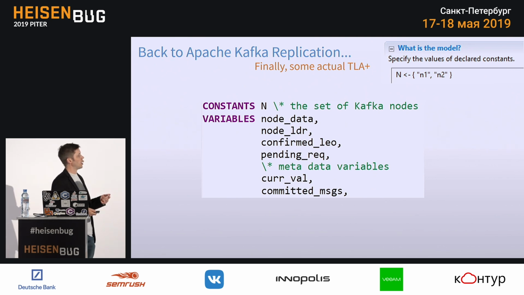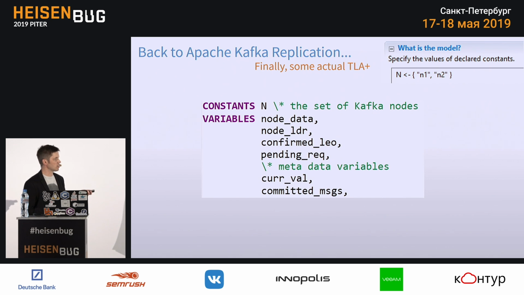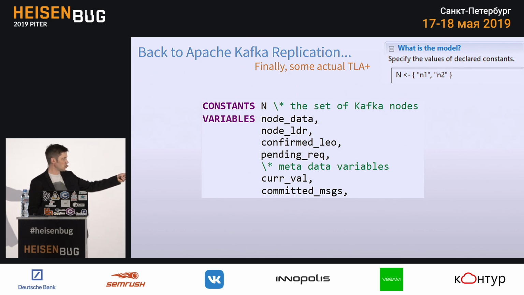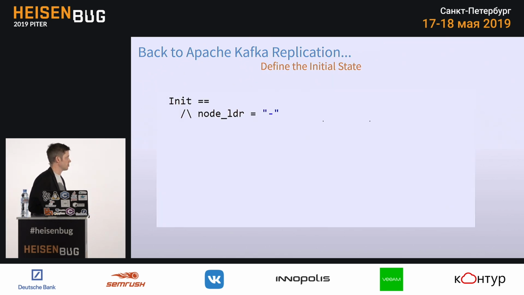And we have committed messages, which is a set, which we basically, every time that the receive message action is executed, we append it to this set. And this does not exist in the protocol. This is so the specification can detect message loss, because we'll see that we can have a property where we check the messages in the leader node and make sure that every single message in our committed set is there.